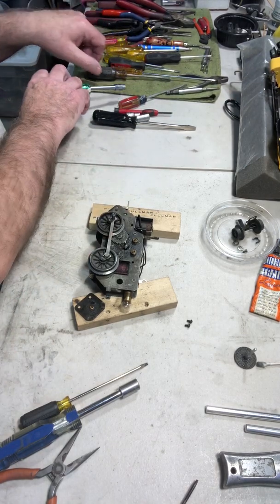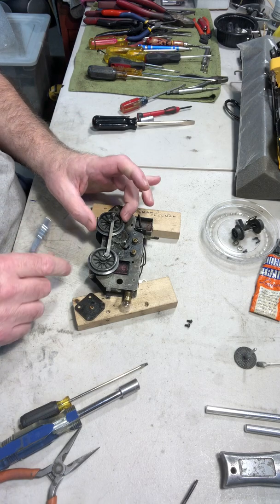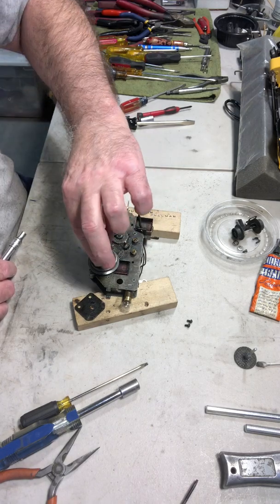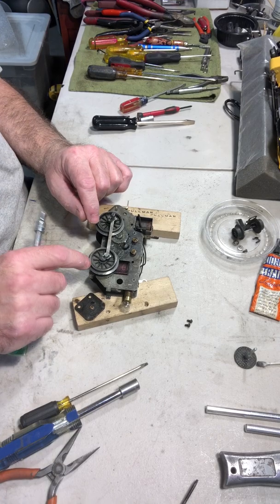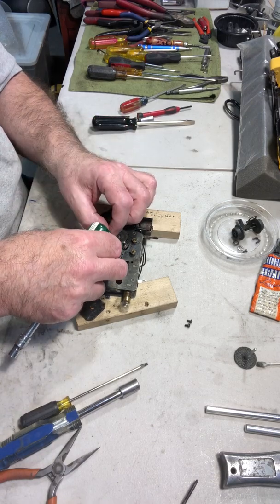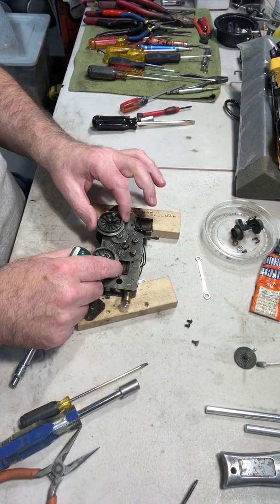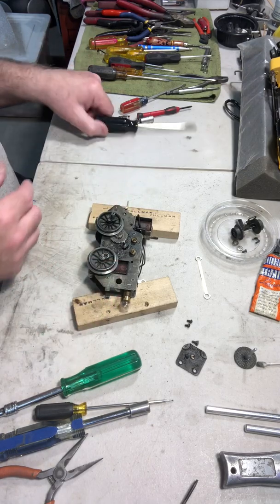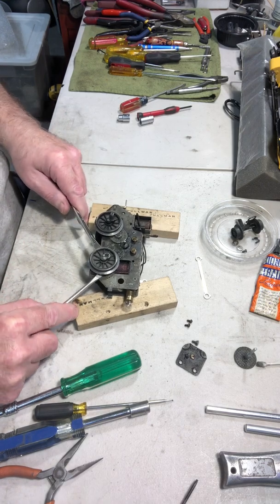I hate taking the wheels off because sometimes putting them back on, you got to get these synchronized. You see how the wheel is made. It has a simulated weight on the ends. In the old days, that served a purpose. Here, it's just for show, but you got to see how they're lined up. You want to do that when you put them back on, because these rods moving back and forth, if they're not synchronized from front to back and side to side, these will jam up and the wheels won't turn. So one of the methods I use, I have a gear puller and a wheel puller, but I found it simpler just to get a couple screwdrivers with a wider blade and go underneath the drive wheel and just pry up.